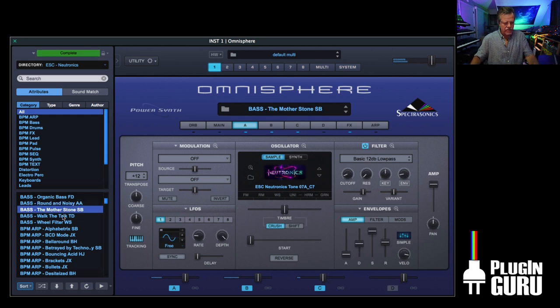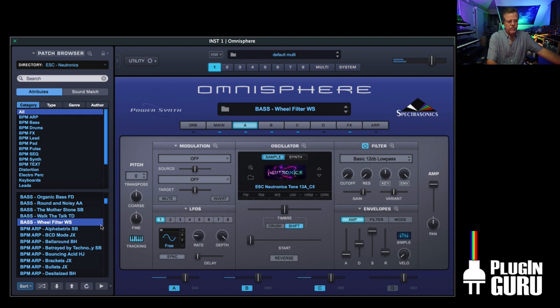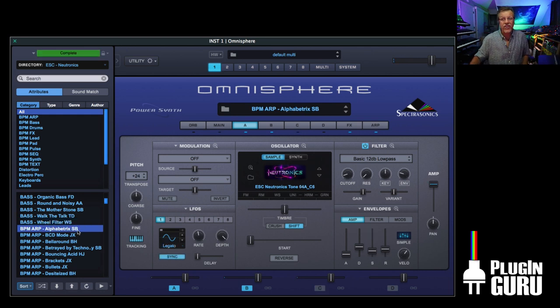The Mother Stone. Okay. Cool use of the filter. I think bandpass, right? Yeah, bandpass. Okay, now we get to BPM, which is a huge category.